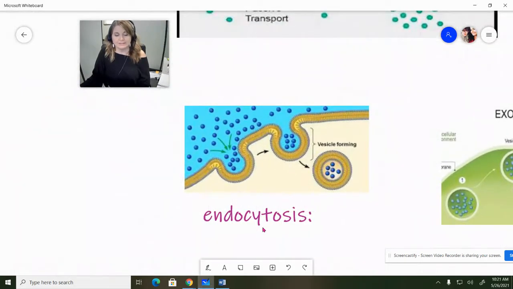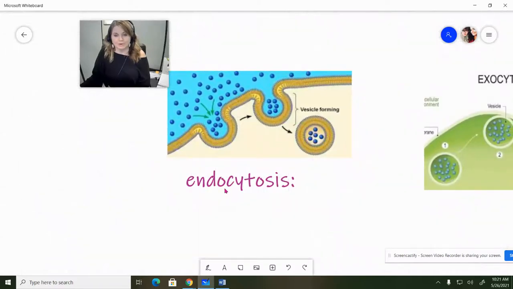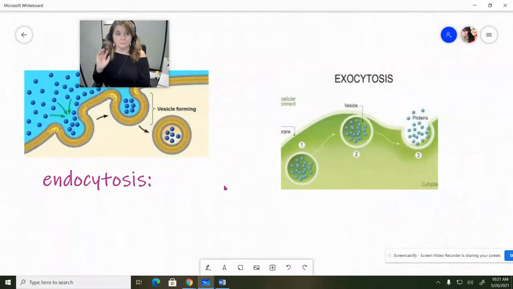For endocytosis, it's the opposite. So the cell membrane will actually kind of wrap itself around things that need to be transported inside of the cell, forming a vesicle. That vesicle is moved into the cell, and then the little membrane around it is dissolved by another structure in the cell called the lysosome. And the lysosome will dissolve it, it will recycle the materials to be reused by the cell, and then the stuff that's brought into the cell can be used in whatever capacity it needs to be used in. So endocytosis brings stuff into the cell by making a vesicle, and exocytosis transports stuff out of the cell by making a vesicle as well.